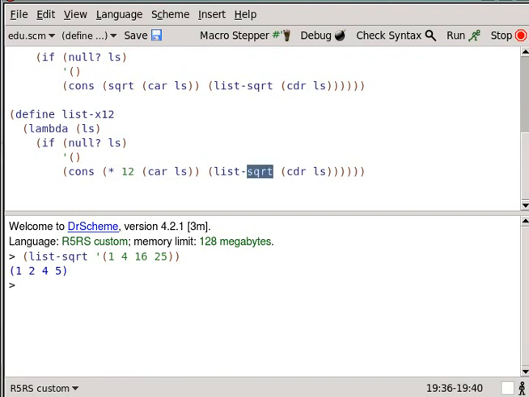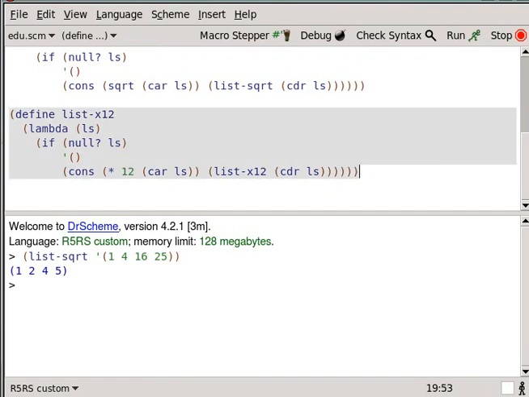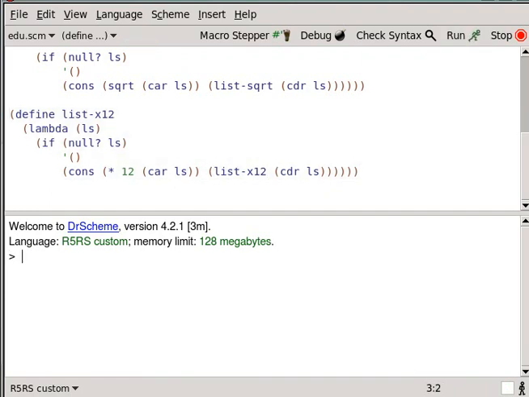Then we'll call list_times_12 and run this. List_times_12 of 1, 2, 3, 4. There we get those things all times 12.